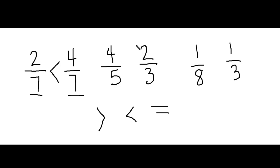Nice job. When I look at this problem, the numerators are not the same. The denominators are not the same. So I'm going to go ahead and do my cross multiply. You can draw a line. Go ahead and start multiplying. 5 times 2, 2, 4, 6, 8, 10. Nice job. 3 times 4, 3, 6, 9, 12 is 12. 12 is larger than 10.